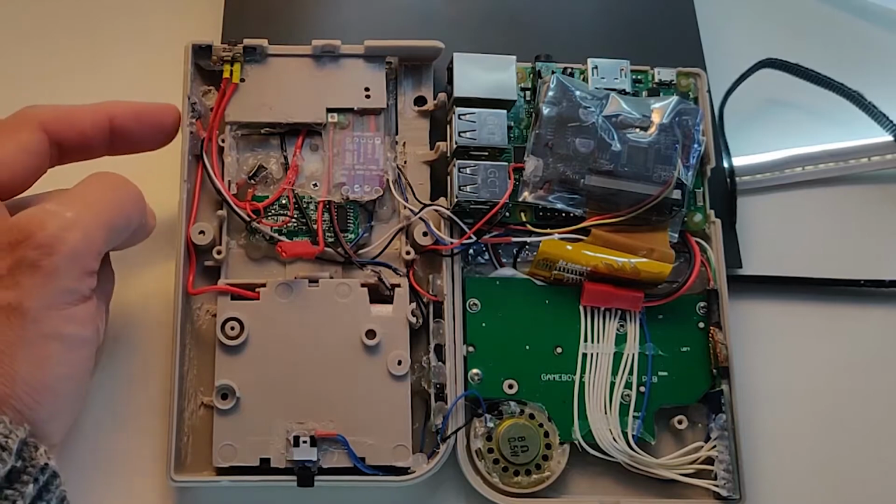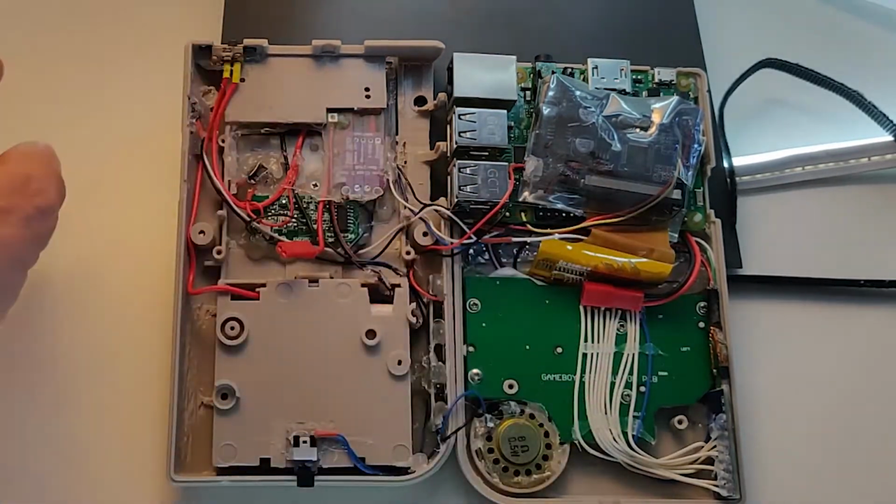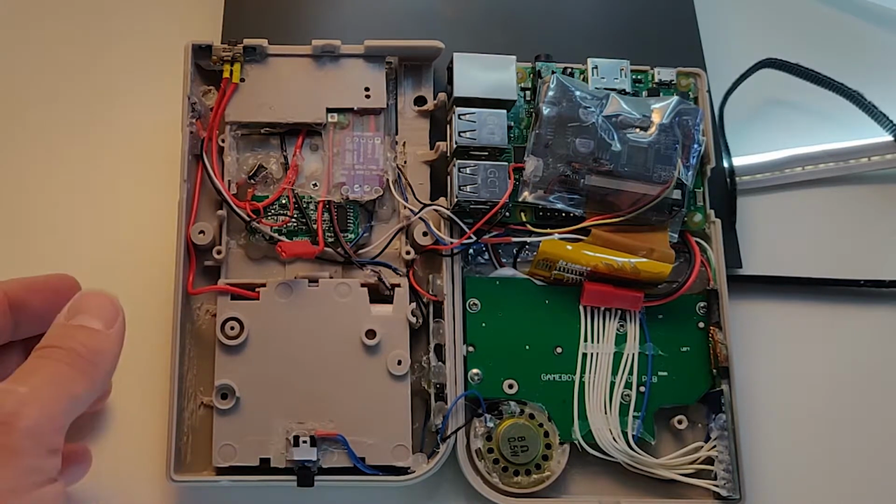And then finally, I've just got a small switch over here, which runs over to a pair of GPIO pin and ground, which is for safe shutdown. Okay, so that's the internals. Let's close this back up and power it on.